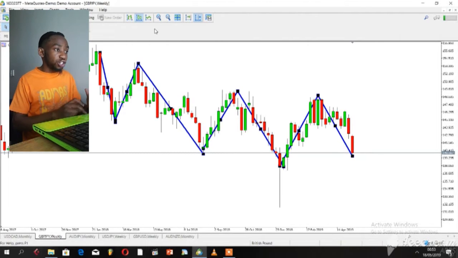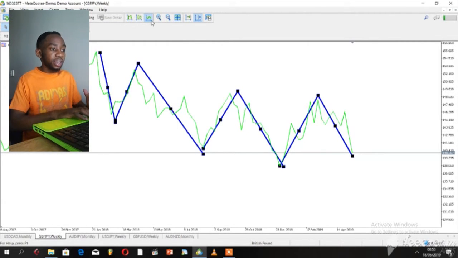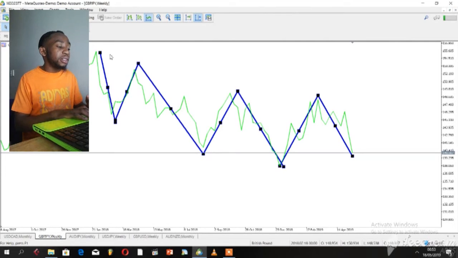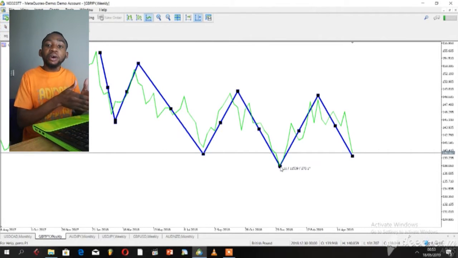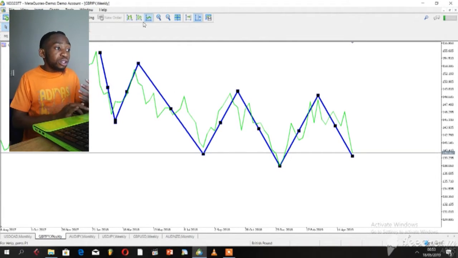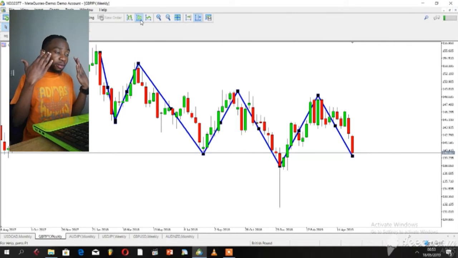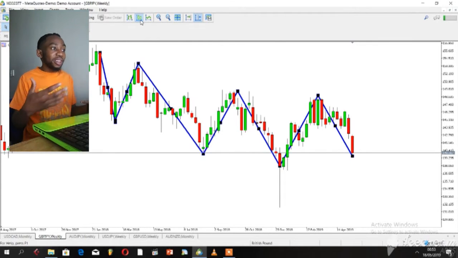Now let me just turn this candlestick chart into a line chart just for you to see the skeleton of the structure. Now this is the outline of the market structure. You can see that the market on the weekly time frame is making a succession of higher lows and lower lows. That immediately gives us an indication that the market is bearish, meaning sellers are dominating the market. So automatically my mind is preconditioned to take a selling position. So there it is, that's the market direction, and we got it through the market structure.